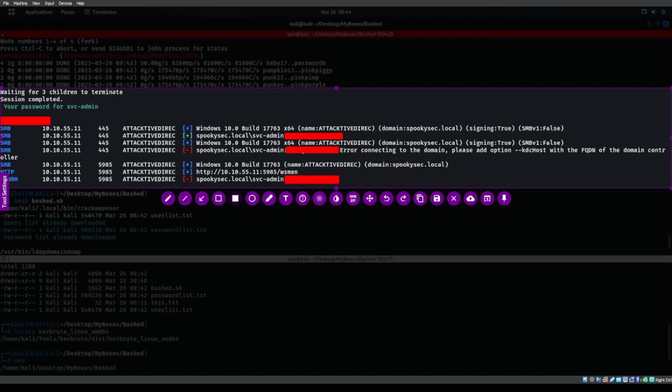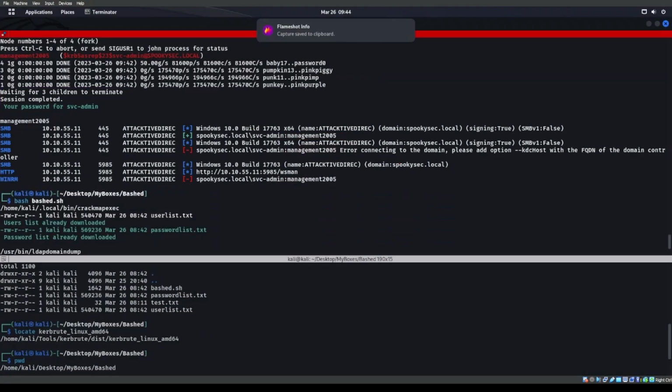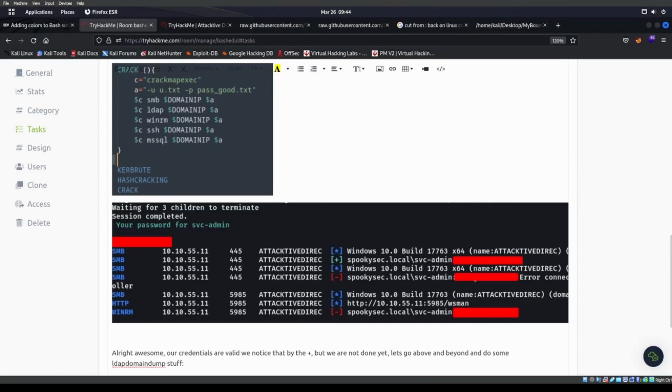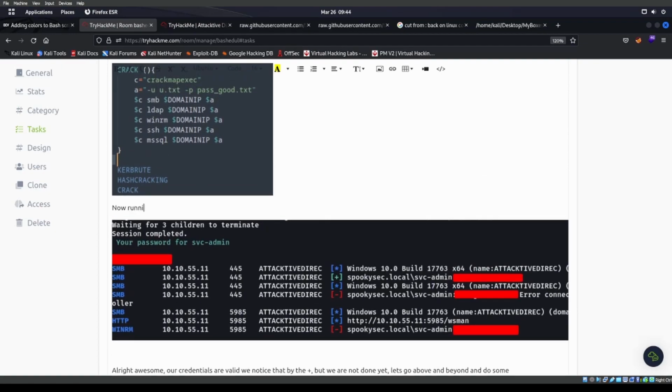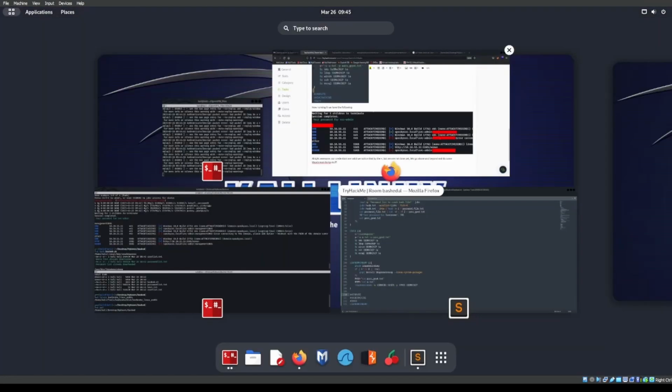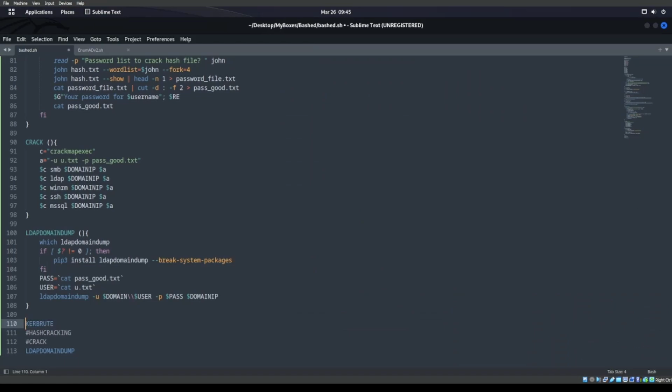That looks like all the passwords right there, right? Okay, cool. So now we have that done. Do all that domain dump stuff. So now we can go ahead and show this part of it.